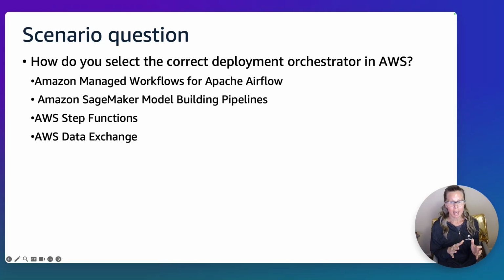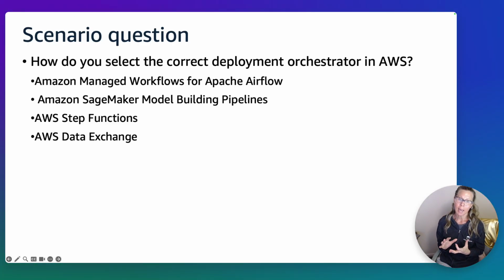Amazon MWAA automatically scales its workflow execution capacity to meet your needs, and it integrates with AWS services to help you provide fast and secure access to your data. You can also use SageMaker Model Building Pipelines, which is a tool for building machine learning pipelines that directs SageMaker integration. You can create a pipeline and set up SageMaker projects for orchestration using a tool that handles much of the step creation and management for you.